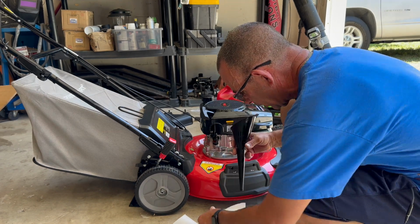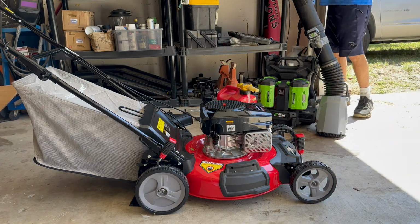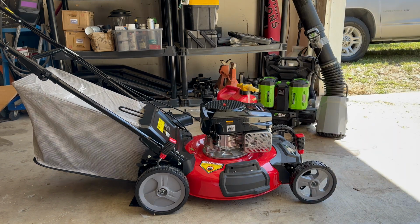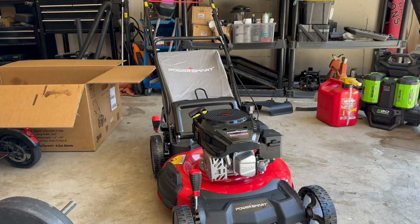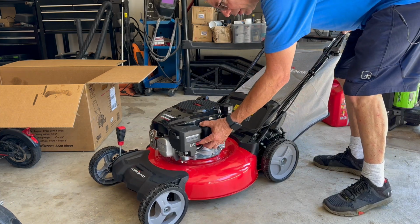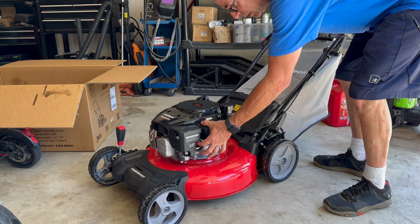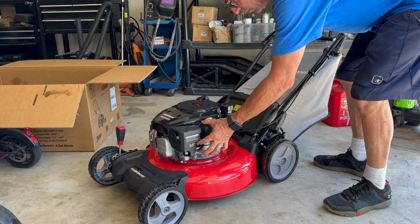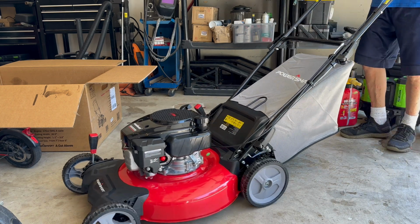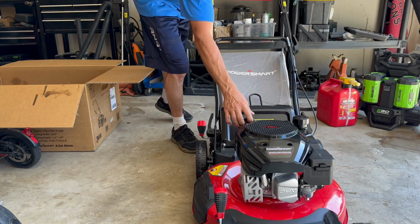All right, here's this and this. This and this. This goes in the trash. Goes up here. So the first start is always fun. You got the primer bulb right here. So prime that up good. Don't waste your time with just doing a few. Prime it up good. It's the first start, okay? And you got your operator presence lever right here. So squeeze that down. You have your handle right here, and I'll show you what to do with this in a second.